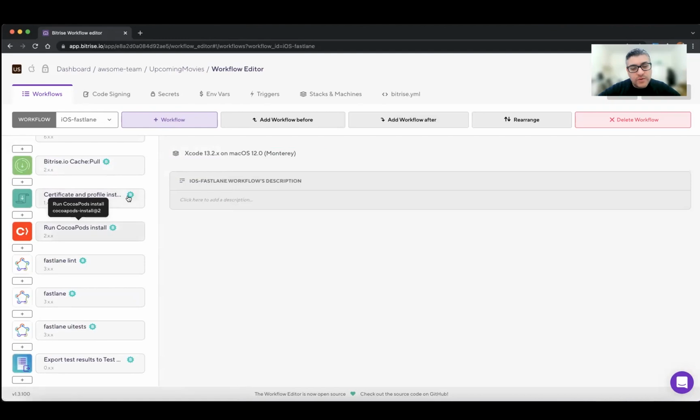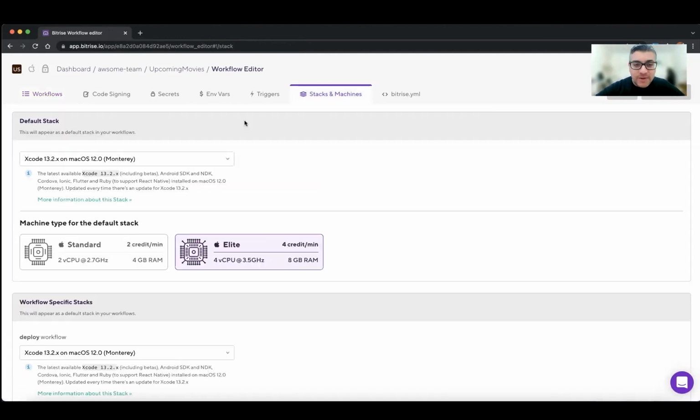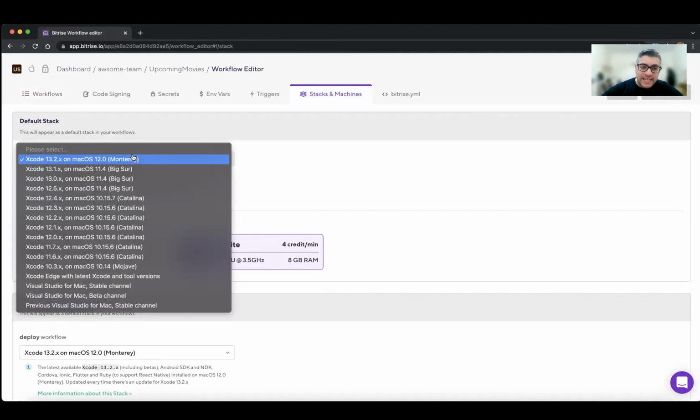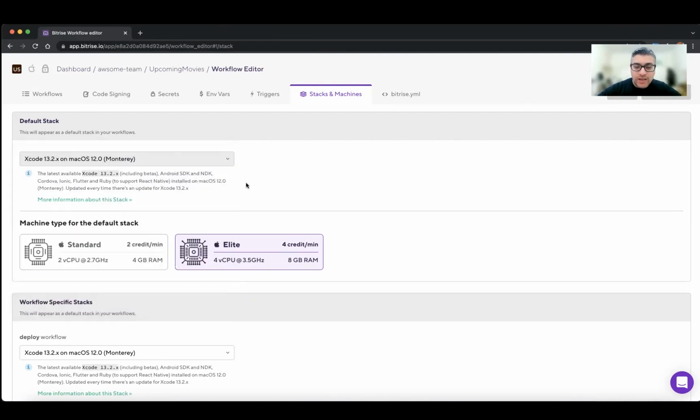One more thing about Bluepill and Fastlane. In the stack and the machines, you can always have the latest versions of Xcode and macOS with Bitrise. So it's pretty easy to downgrade or upgrade your stack to be able to start running your UI tests on the latest that match your local machines. And also because we are using a credit-based system, here we have different technical specs to help you to speed up your UI tests.